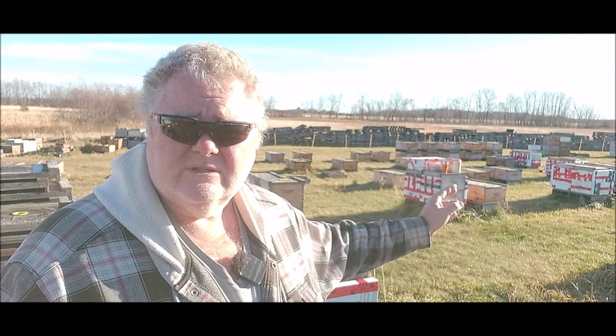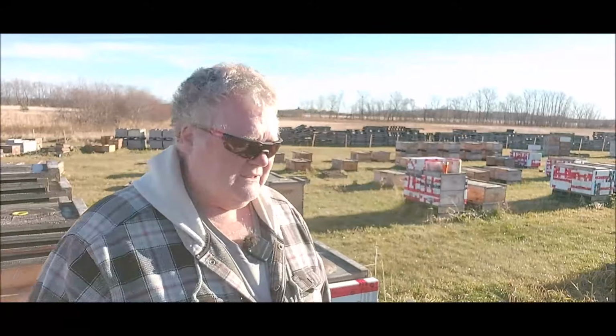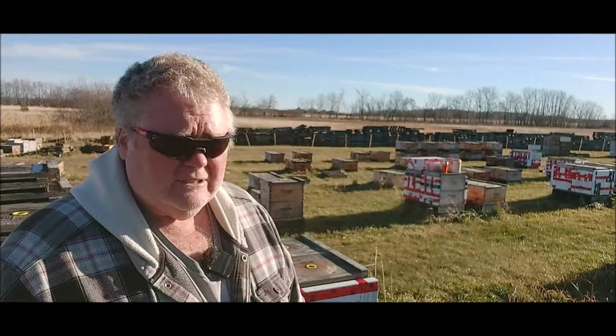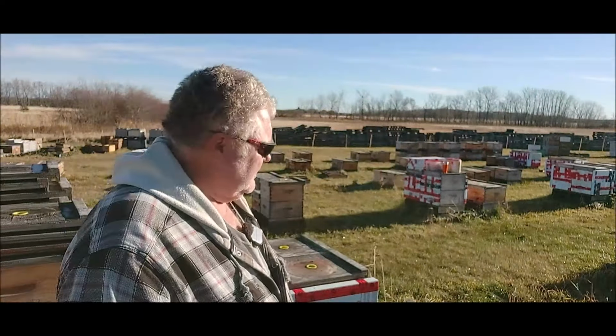This is a quad. So there's two pallets. They face each other. The reason I have them face each other is the entrance then has a wind guard from the other hive. So I'll have one sitting with no wind guard. I can put something there. You know, that's probably what I'll do. But regardless, 24 would be better than 26, I think. Multiples of 4 is what I'm looking for. So 16 pallets, you know, not 13.